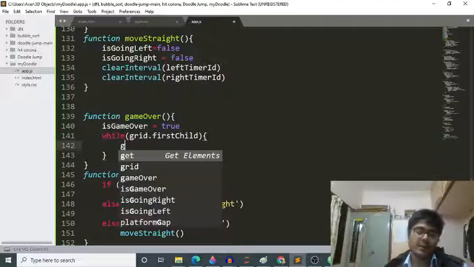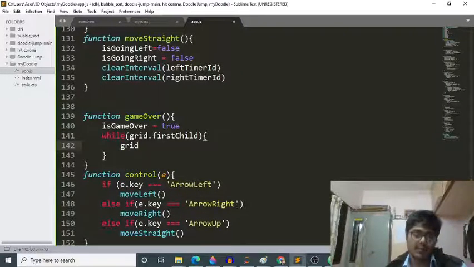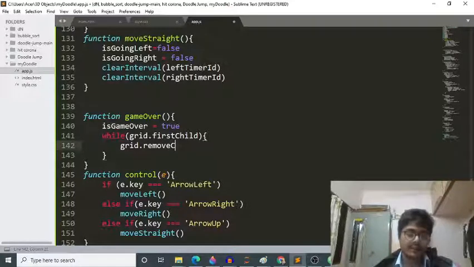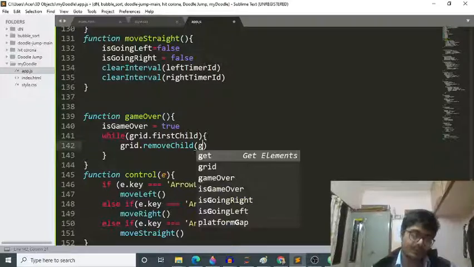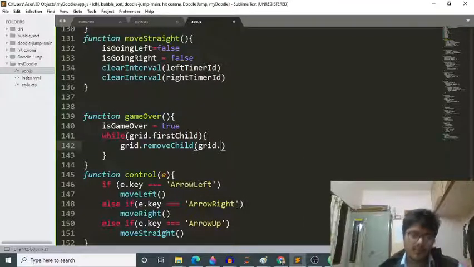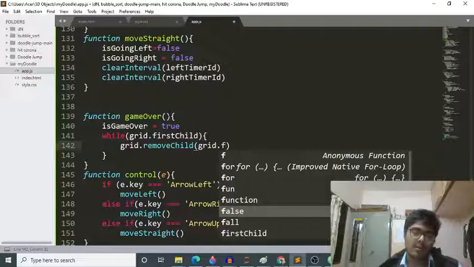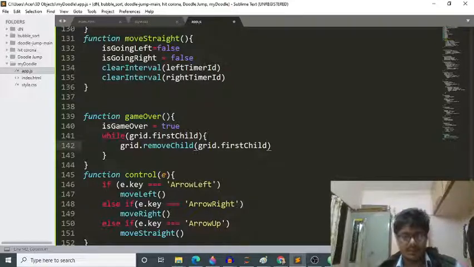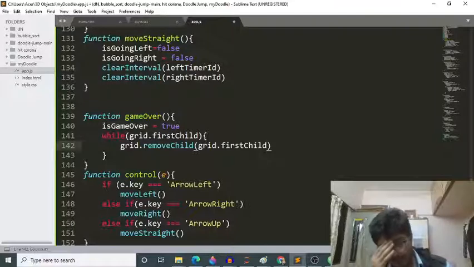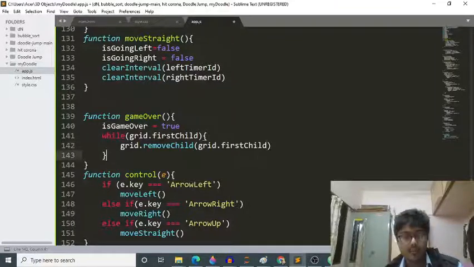I want to remove it from the grid, so grid dot remove child, grid dot first child. So it will take care of removing all the platforms.